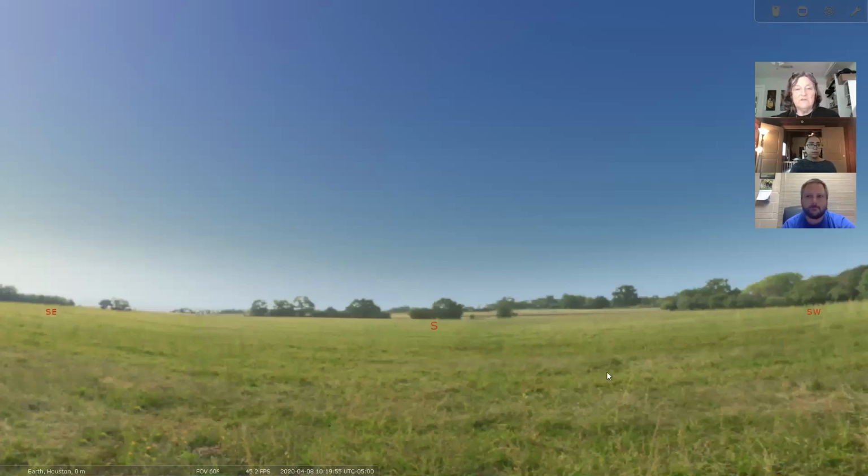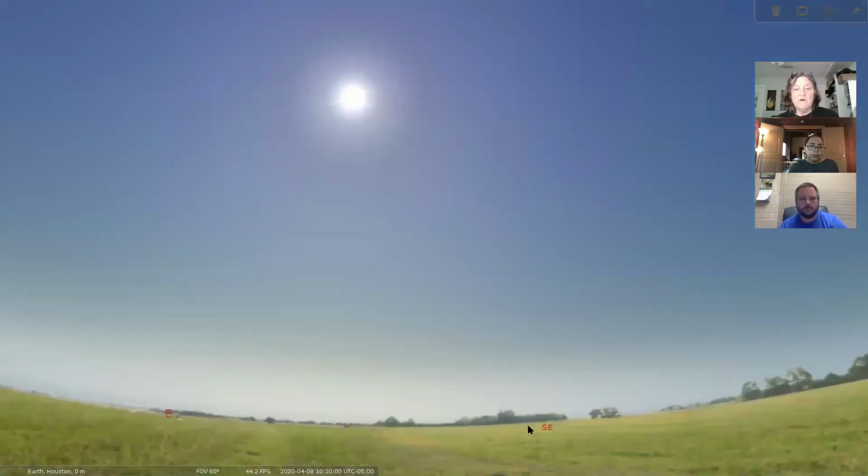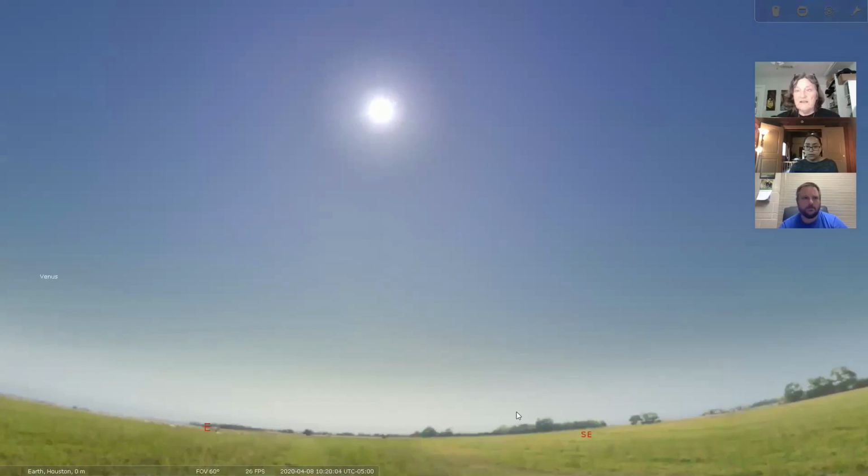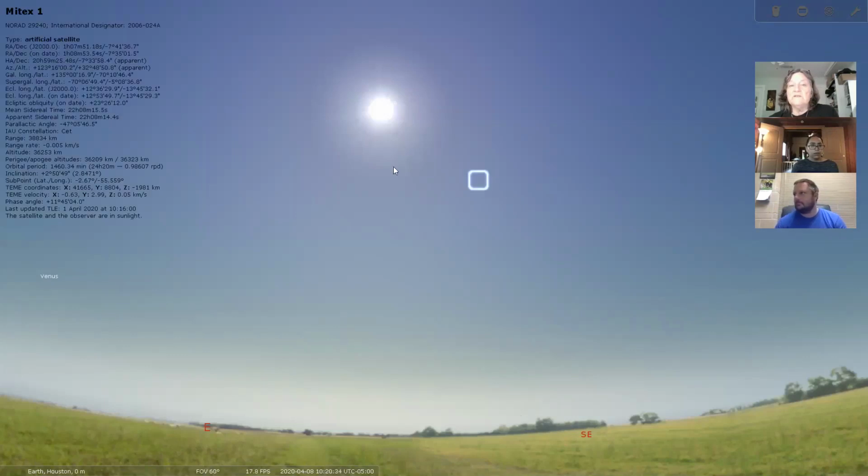Okay, so at this point, it depends on whether you are going to use it in a classroom in flat screen mode, in which case this is a good view, or if you're going to use it in a planetarium, which is a fisheye view. So we get out of full screen on my other computer here. This is the default daytime and flat screen. But if you're doing it in a planetarium, you might want the fisheye view, or you might want the mirror view, depending on what planetarium hardware you use. But for a classroom, this is probably the view you want to use.